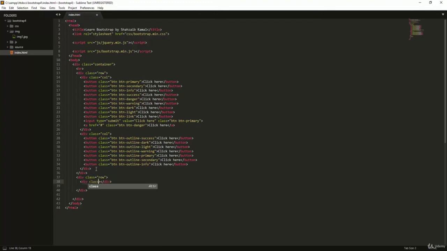the div and the class. Okay, and then save it. Cool. I'm going inside and just making a button, and here I'm typing again the click here.